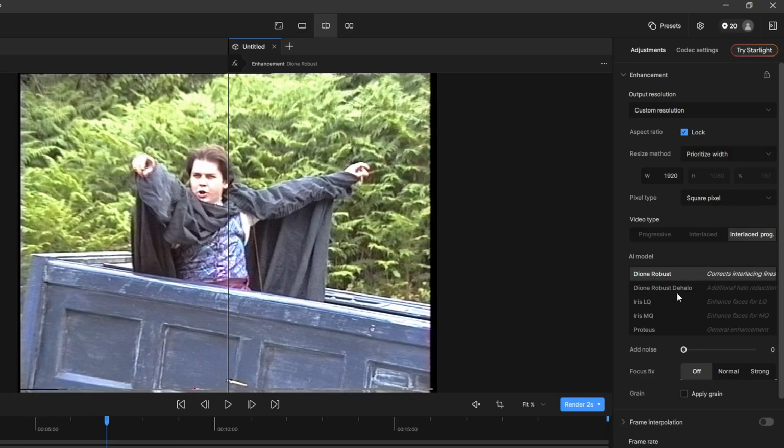And then from here, you can choose one of these models. When I did my last video, I was saying I really like Proteus, and that was my favorite. Since then, they've introduced this thing, Iris. And I prefer Iris to Proteus. They are both very good. I just think this does much more subtle upscaling and does a better job in most cases. What it can do sometimes is go bonkers with words. So if you've got some fuzzy words somewhere on screen, it can make absolute gibberish out of them. And occasionally it might do something a bit over the top with somebody's face. Generally, I find I prefer that. I mentioned these ones, Dione, before, but I don't use those at all. For me, it's either Iris or Proteus, and very probably Iris.